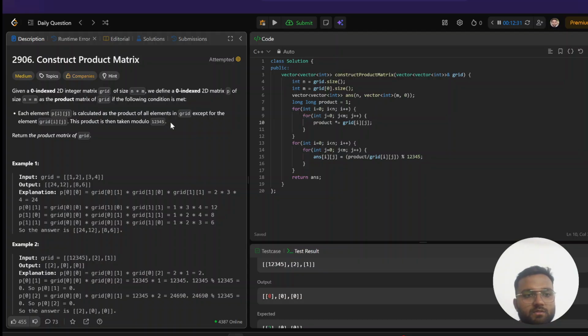We have to construct a product matrix, and we have to multiply all the elements and divide by the current element, because we have to exclude that element.